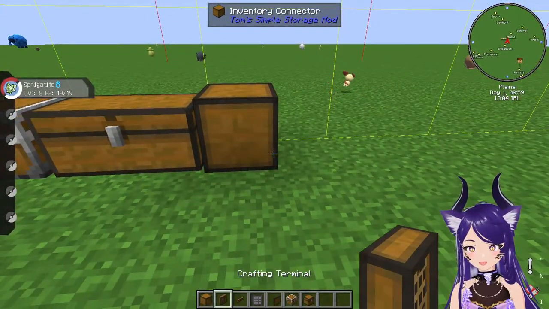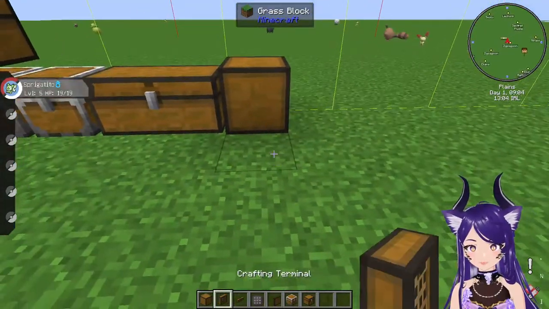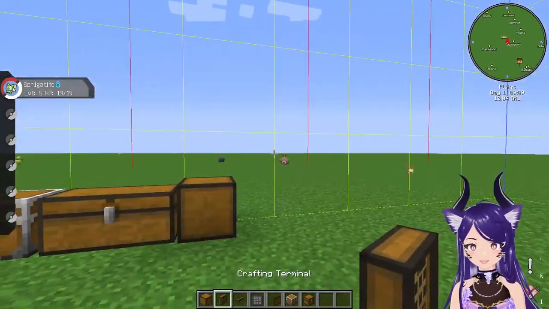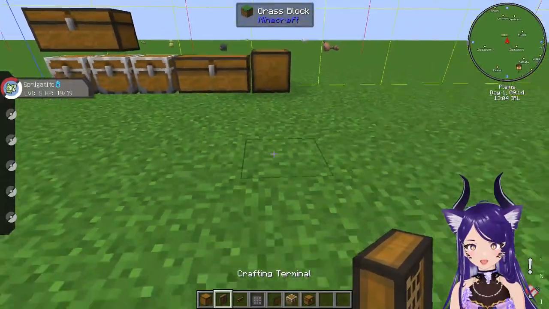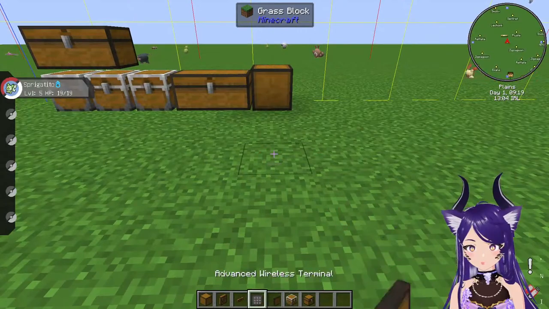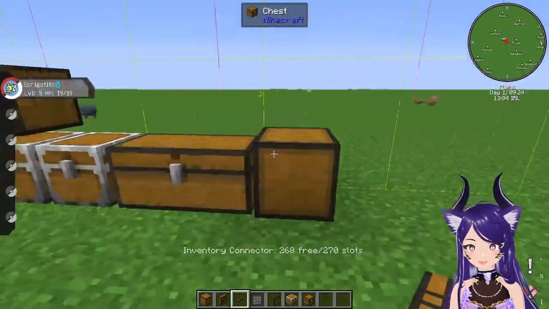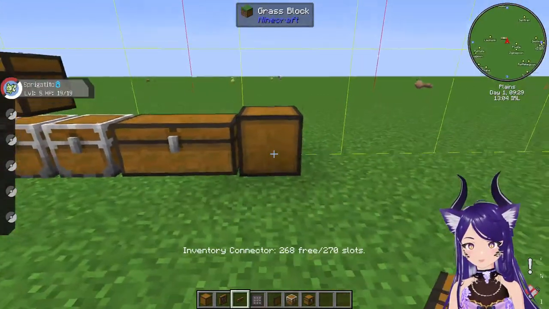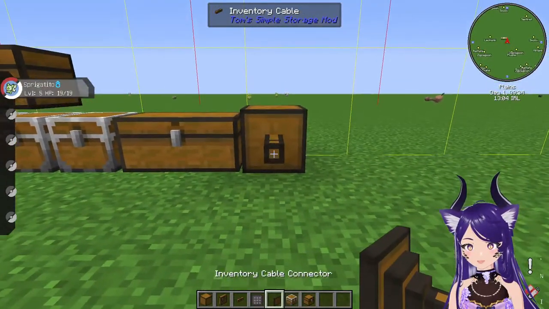What you're going to need to do is set up a terminal. There's two different ones. There's the storage terminal, which will just show you what's in your storage, and then there's the crafting terminal, which is pretty much the same thing. Let's go. Oh, it's not gonna work the way I want it to. So, as you can see, the inventory connector is telling you how many slots you have free if you right-click on it. But we need to put a cable on here.